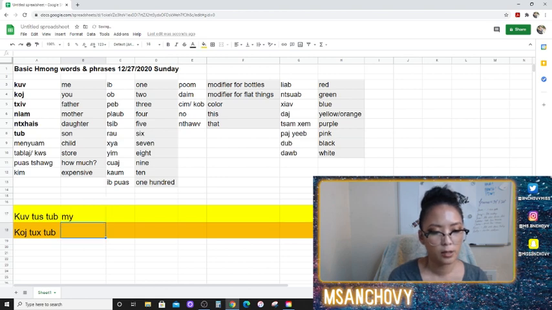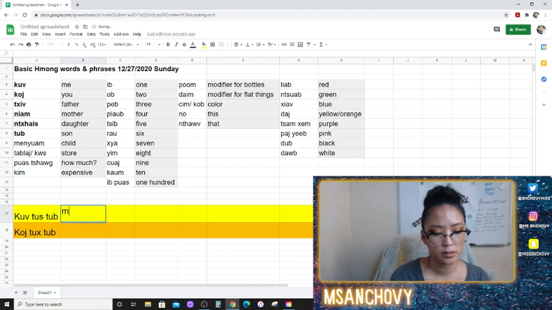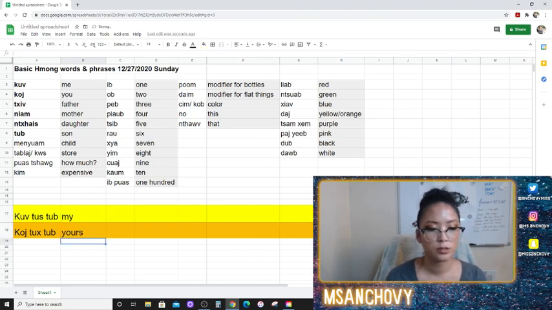My, your. Anyways, this is my, this is yours. So my son, your son. So you have the two modifiers.